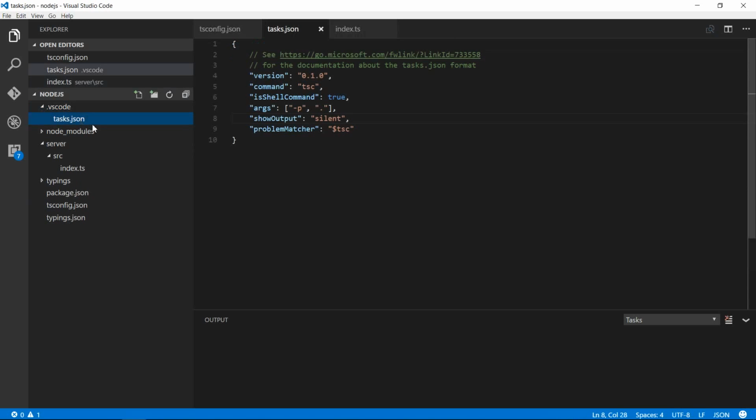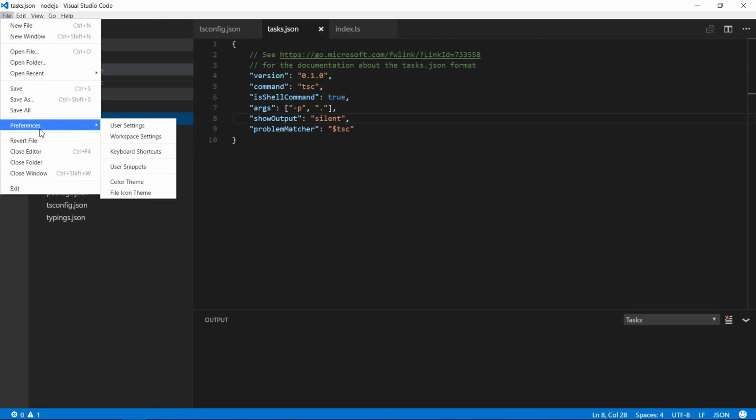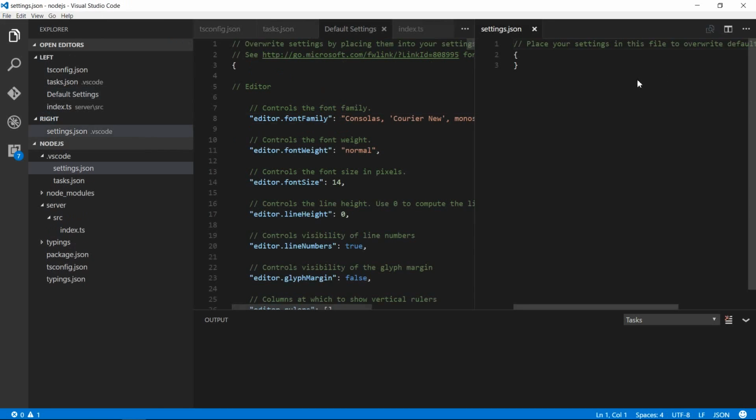And actually, there's a small trick to that. You can always make sure that it is going to use this version by adding a special file called settings.json. In order for us to do that, we'll just go to File, Preferences, Workspace Settings. And then we want to mention that the typescript.tsdk setting will always use the TypeScript compiler under node_modules/typescript/lib.